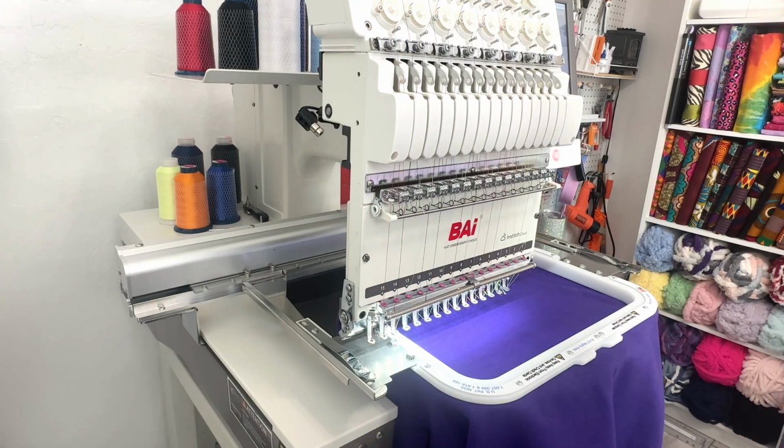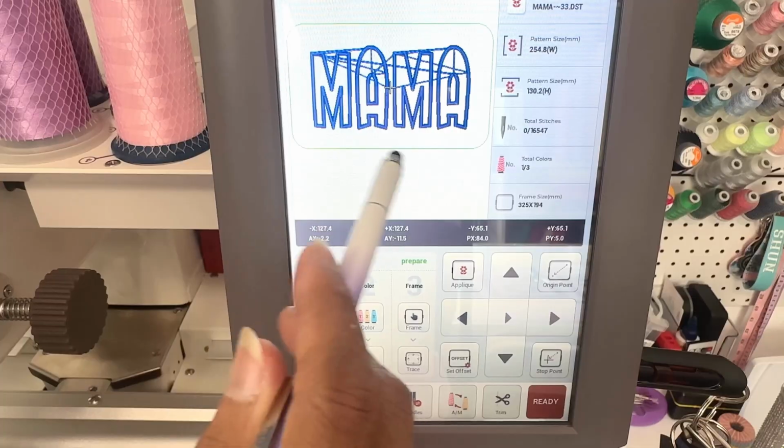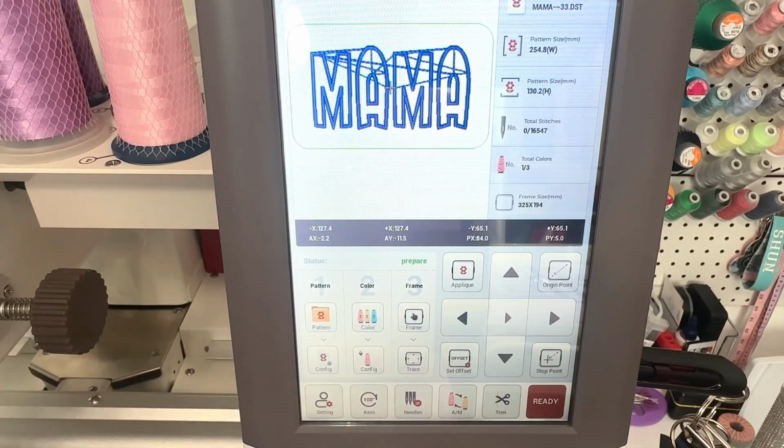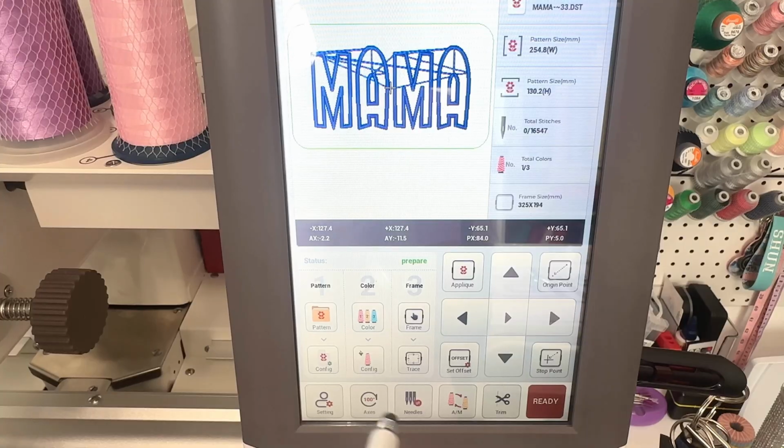Now I'm going to bring you closer to the screen so I can show you a few things while we're getting our design all set up. So as you can see, I already have my design in. I have my hoop selected. I have all of that. I do have to switch my thread colors, so we'll go through that as well. So I've already selected my design.